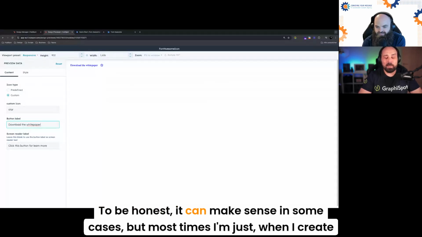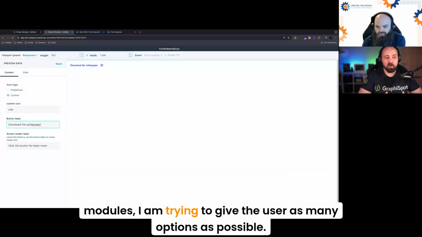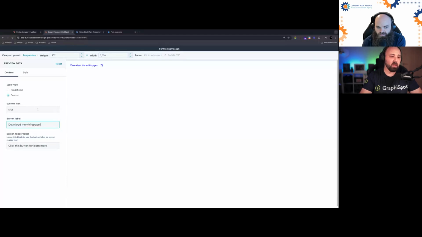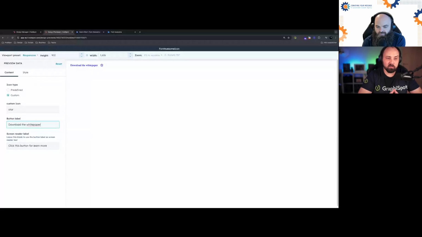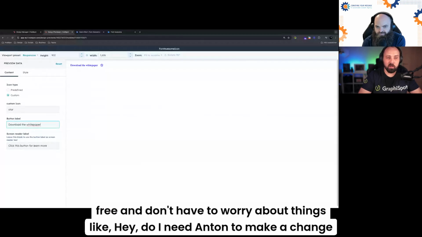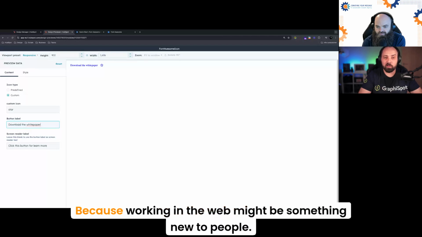To be honest, it can make sense in some cases, but most times, when I create modules, I am trying to give the user as many options as possible so they can work completely free and don't have to worry about things like, hey, do I need Anton to make a change or something like that? Because working in the web might be something new to people.